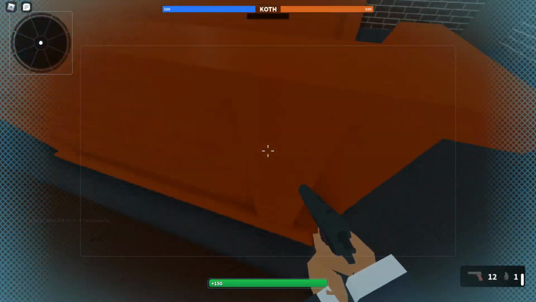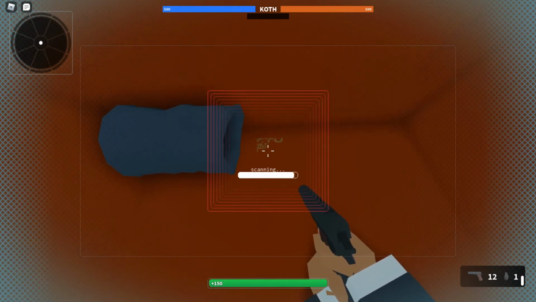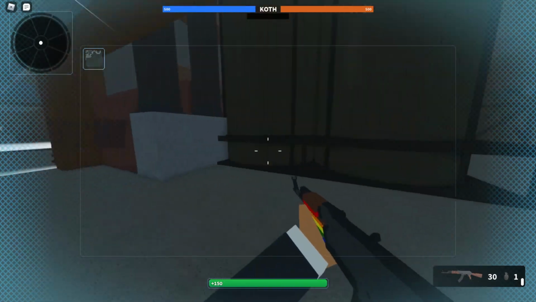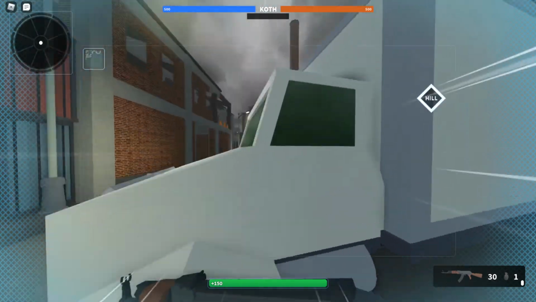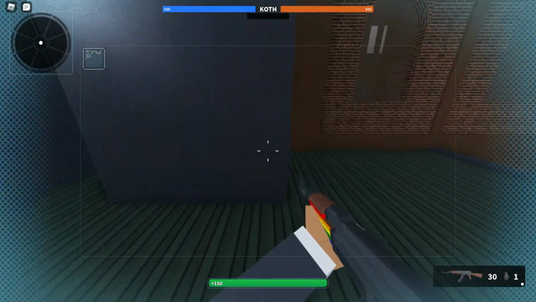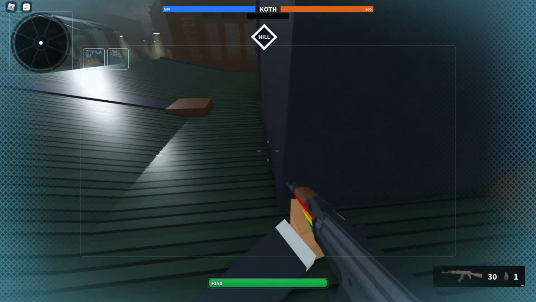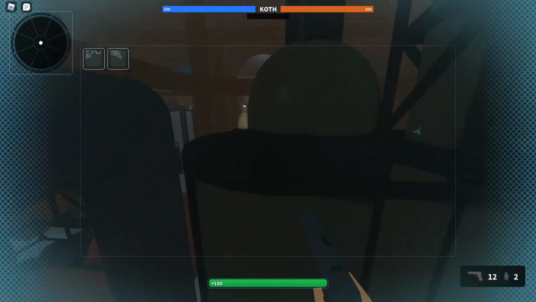So follow me. The first one is in this orange container. Scan it. You got it. There's 8 of them, so that's 1. And then you can go back here, climb up here, and you can get this one. Okay, we got that.